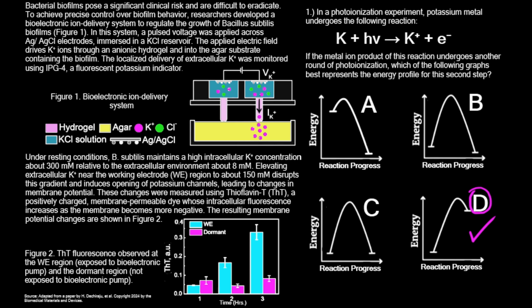This is a classic example of how the MCAT tests your understanding of ions and electron configurations. Always read the question stem carefully, break the scenario down into simple terms, and then apply the fundamental concepts that you have previously learned to arrive at the correct answer. Let's move on to question number 2.